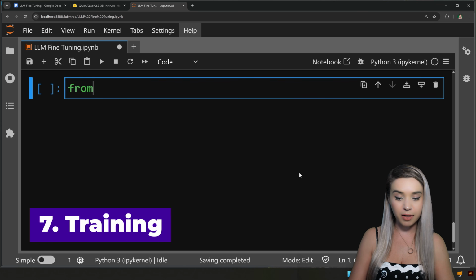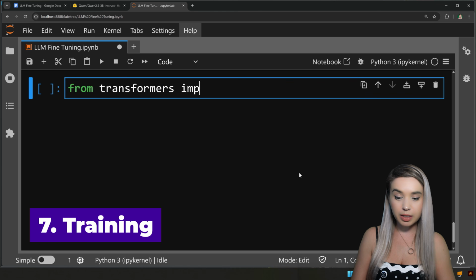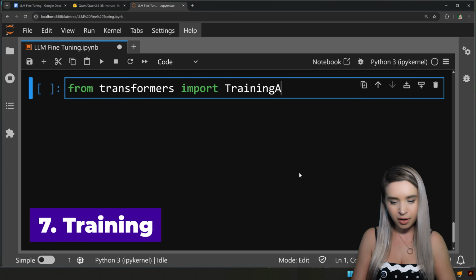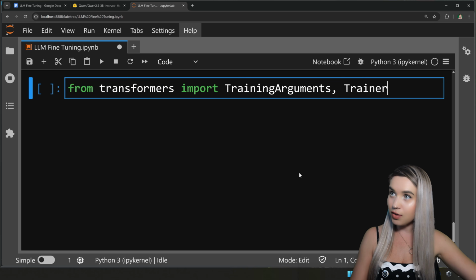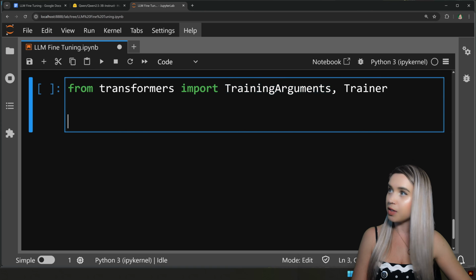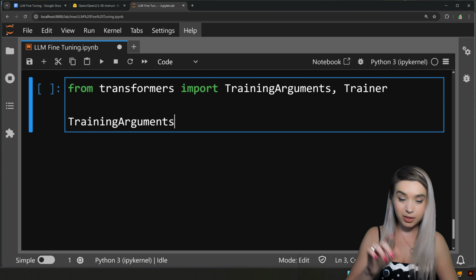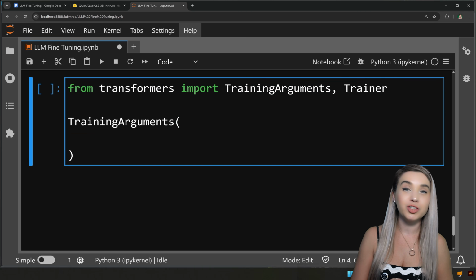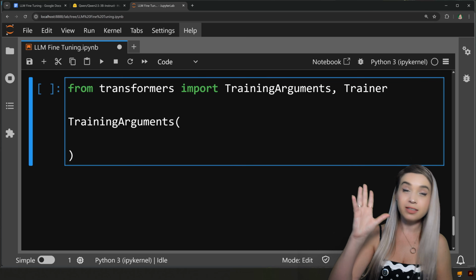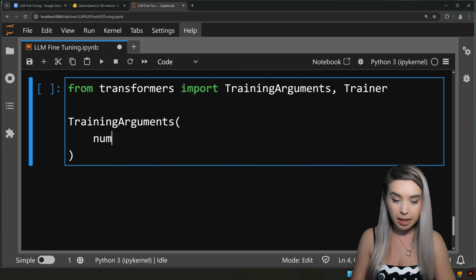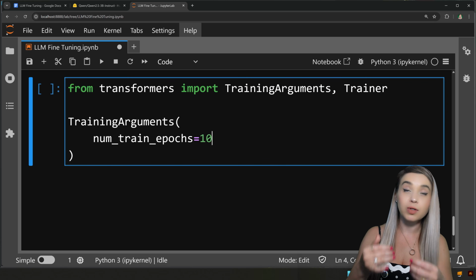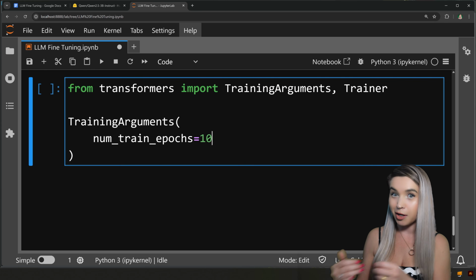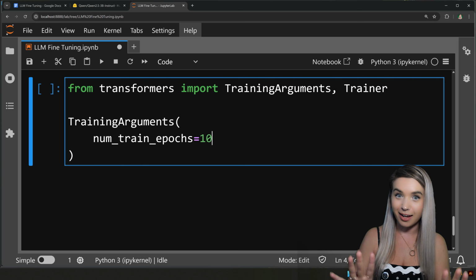For this, from transformers, we will import the training arguments and the trainer classes. And then right below, we will start with the training arguments. Now, this one, we can fully customize from head to toe. So just from the top of my head, we will set the number of train epochs to something like 10, which means that our model will go over the entire dataset from start to finish 10 times.